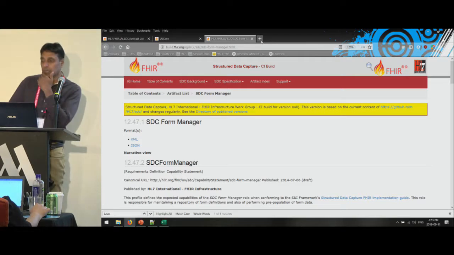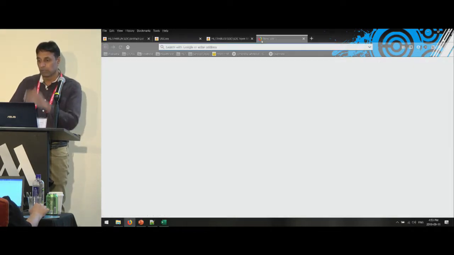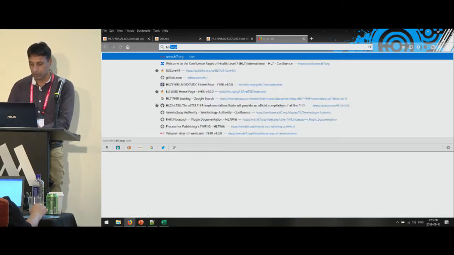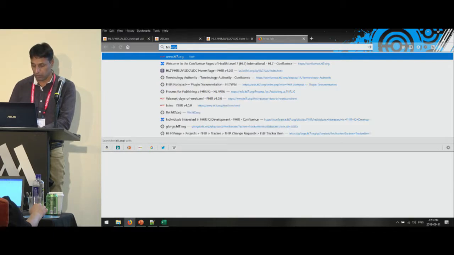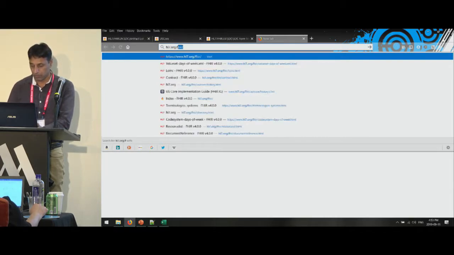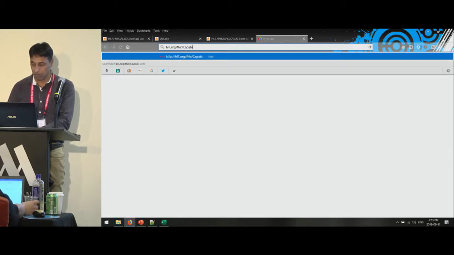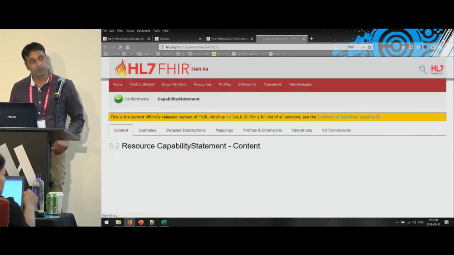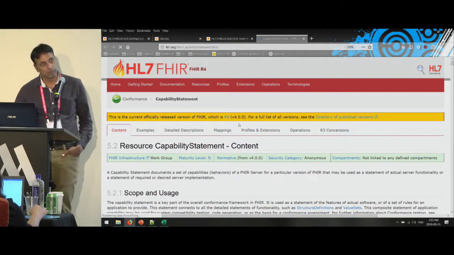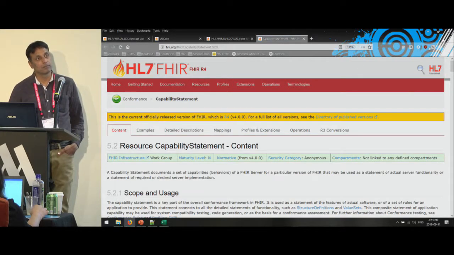So if I go into the HL7 dot org slash... I'm assuming that is the question, maybe not. For example, I tried to look at the capability statement on the CDEX profile and say to myself, is this the right content that should be there?